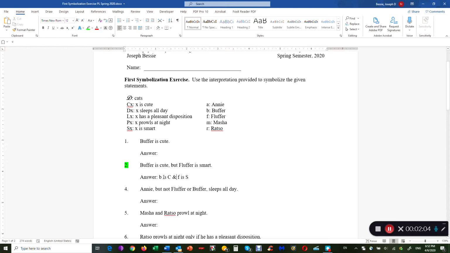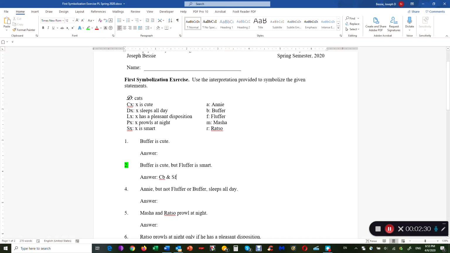The way you say B has the property C is just like it is in the statement key. You put the individual symbol right next to the predicate symbol. So to say Buffer is cute, you just write CB. Cuteness applies to Buffer. And to say smart applies to Fluffer, you write SF.